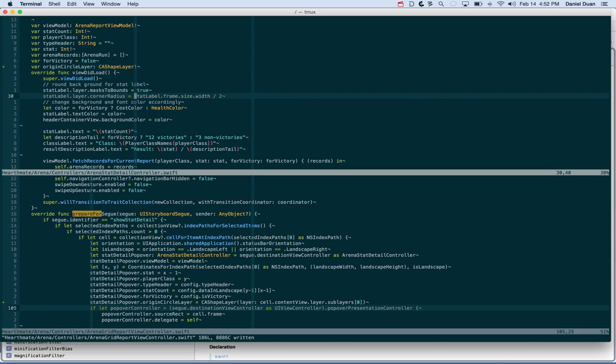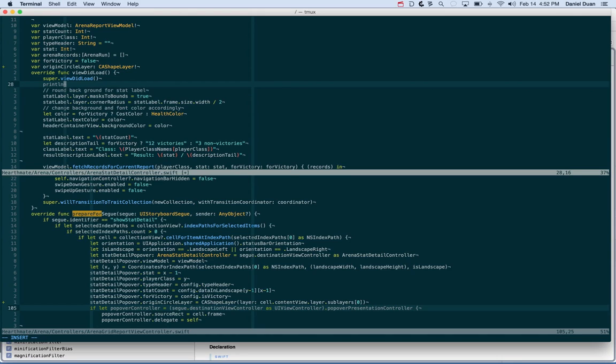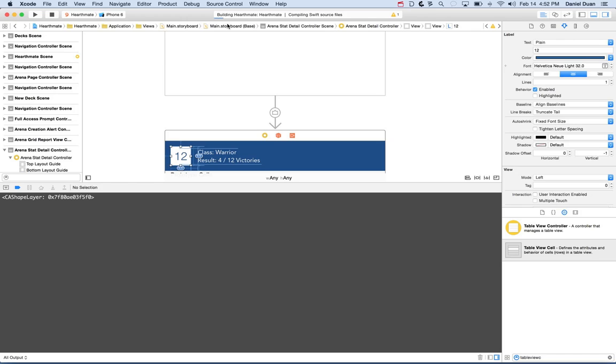Okay, now I got a shape layer. Let's see, I'm just going to print its frame.